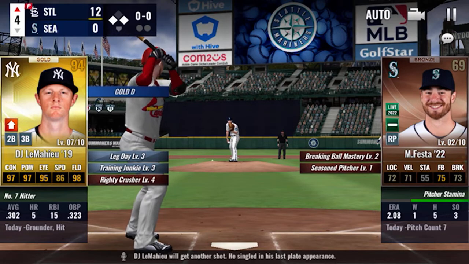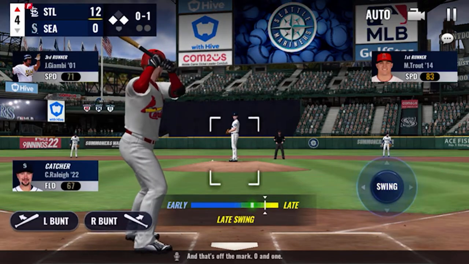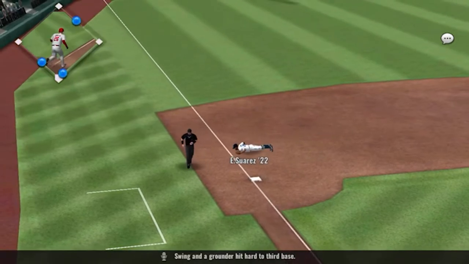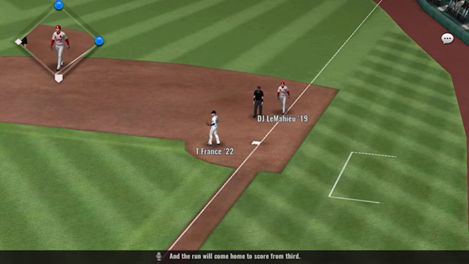DJ LeMahieu will get another shot. He singled in his last plate appearance. And that's off the mark. 0-1. Swing and a grounder hit hard to third base. And the run will come home to score from third.